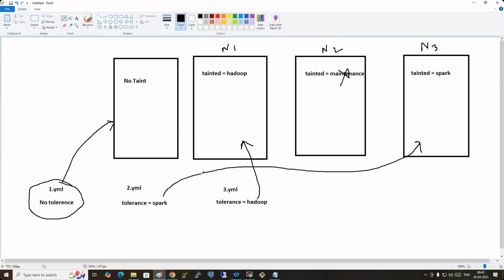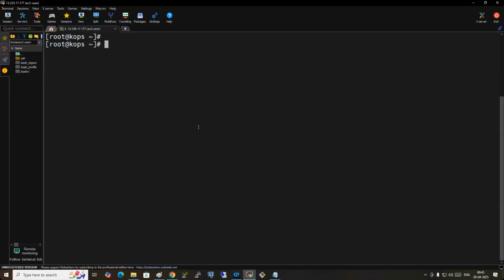Okay, see here. Will the master node take any load? Will pods be created on the master node? Answer is yes or no? No. Why? Because it has been tainted as NoSchedule. So till now I told you the master node will not take load, master node pods will not get created. Why? Because it's already tainted as NoSchedule. Say that. Tainted as what? NoSchedule.